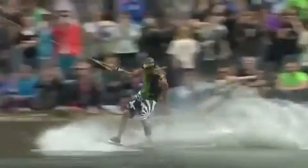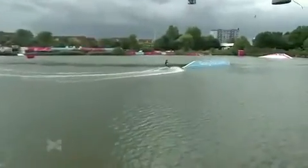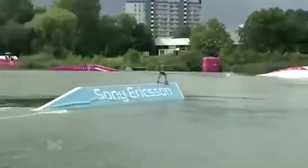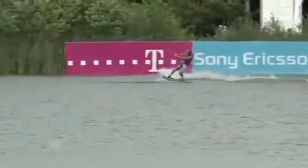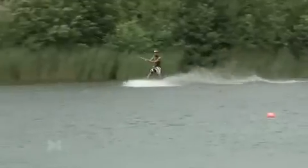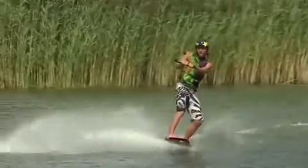360, switch 360, there's that varial flip, like it was nothing. Popping into left foot forward as he comes in to the rail. Switch backside board slide, goes for the shove at the end, a little bit of a stutter, but rides it away, and that is the improved tech that we are after. Is he setting his foot up for a kickflip onto the rail? No, he's going to a back lip and rides that away. Improvement on one rail with a 270 shove out.